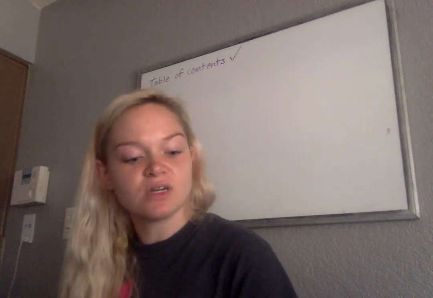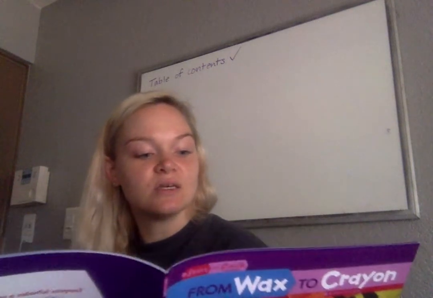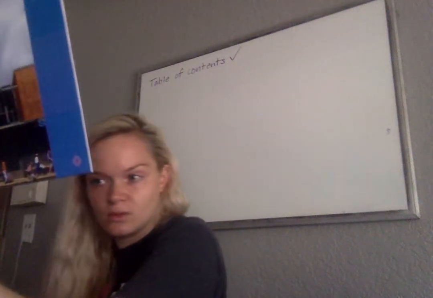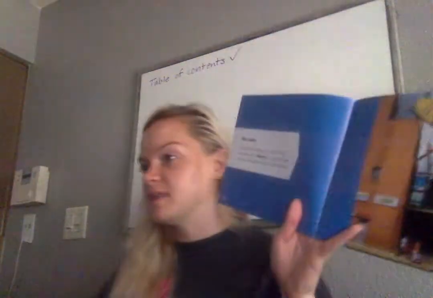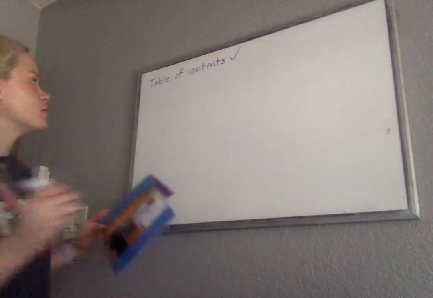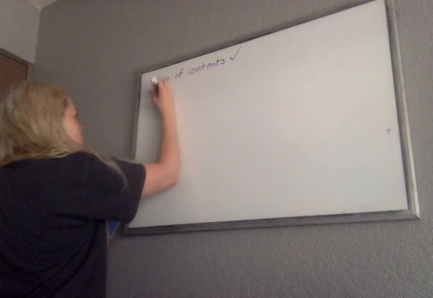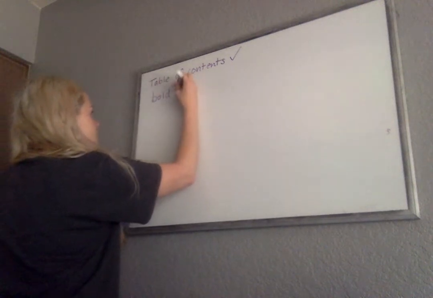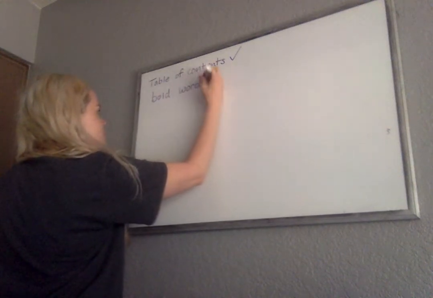Okay, so wax melts. Crowns start as clear wax. Wax is made into crowns at a factory. Large tanks heat the wax. The wax melts into a gooey liquid. Okay? So on this page, friends, we have a bold-faced word. So I'm going to go and write that on my list too. Okay? I'm going to lose my lid to my marker. Okay, so I'm going to put bold word. Okay? Go check by it.